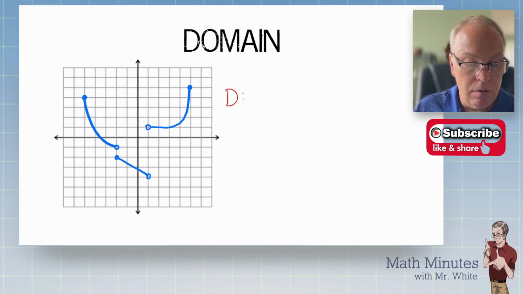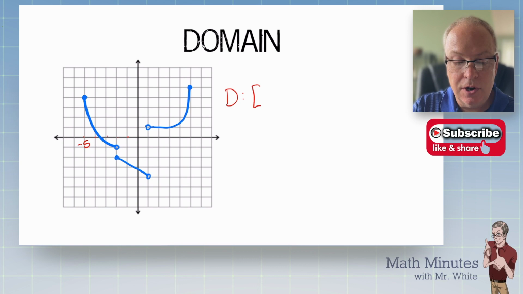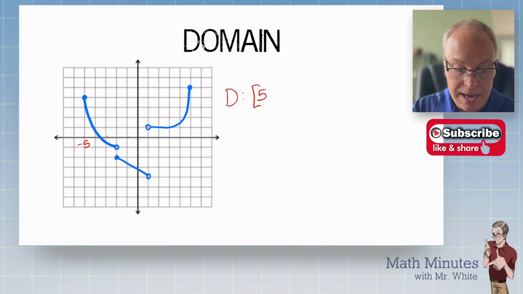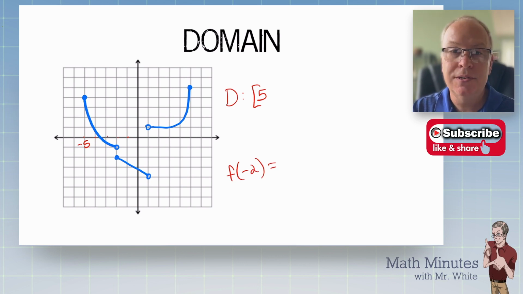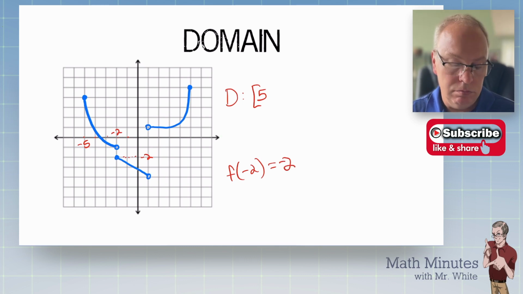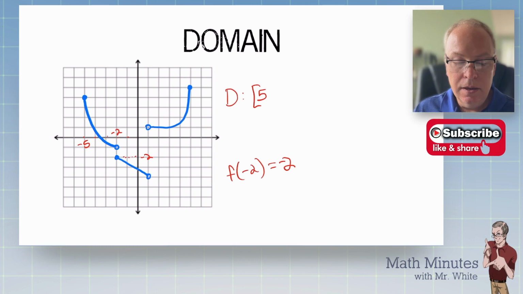Right, how far left does this go? 1, 2, 3, 4, 5. -5. And it looks like it starts there with a closed circle, doesn't it? And then it's traveling this way. And what about right here? That's called a jump. But let me ask you this. Does f of -2 exist, or is it a does not exist or error situation? Here's -2. It exists. It's right here. It's at -2. So f of -2 is -2. So it exists. So that works out okay. So we'll go all the way through -2. We don't have to skip that.